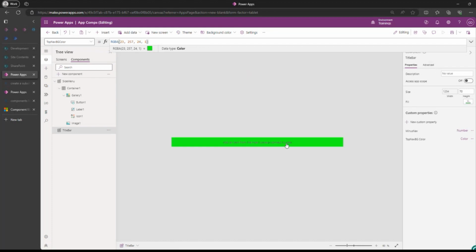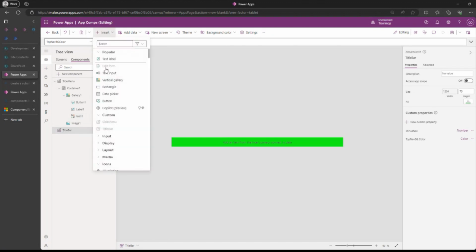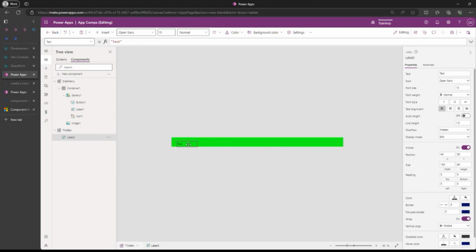And the next thing I want to do here is to insert a label. Okay, this label, I can call it anything, so expand it to the top. Please take control of how you place your components. Okay, I'm going to take this to the right, and then to the right part, I'm going to give this 100 pixel in, and then I'm going to make this big, and then the font is going to be 25.